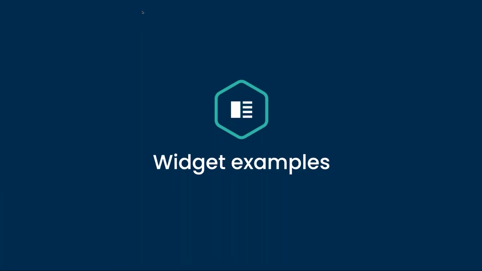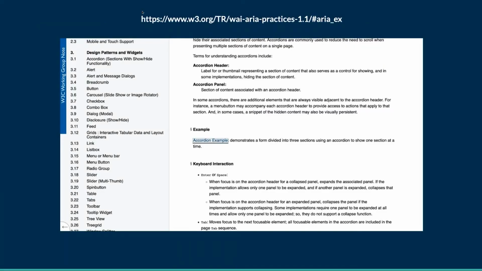Let's have a look at a couple of widget examples next. But before we do, here's another link that I'll put up at the end. This is a link to the W3C examples page for widgets, and it gives design patterns and instructions for how you can put together these different widgets. There's quite a lot of them. It's a great resource, and it goes through keyboard interaction, possible HTML structure you can use, and of course the roles and attributes for ARIA that you need to use with it.